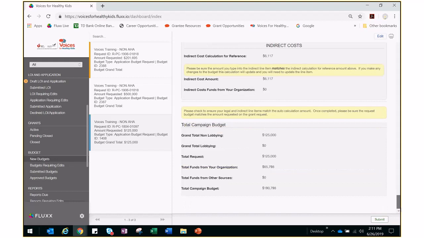So you can see total campaign budget, non-lobbying is $125, not requesting any lobbying. We have funds from my organization, so the total campaign budget is here. So again, you can come in here and you can submit, you can edit the budget over here.